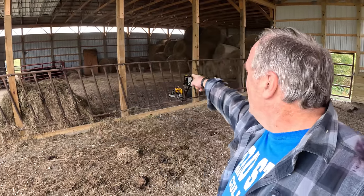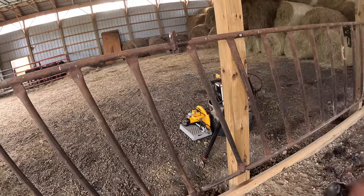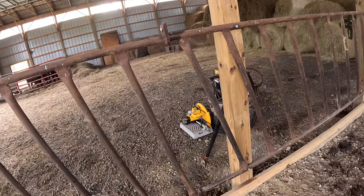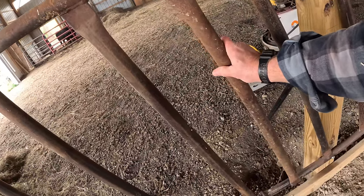I am standing here in the new addition in the barn for the cattle in the winter and looking at the feeder panels. Here at the junction of two panels where I bolted them together, I have a gap that's too wide. So I took a piece out of one of the other feeder panels, and I'm gonna weld it in here.